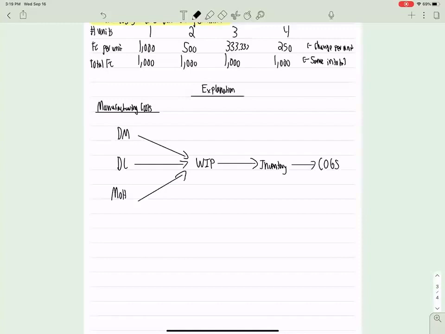So COGS is essentially the cost of inventory. Think about what COGS means. Cost of goods sold, guys, is the cost of what you're selling, right? Literally just reverse the words around. Cost of goods sold is the cost of what you are selling. It's the cost of goods that you're selling. That's what cost of goods sold literally means, right?